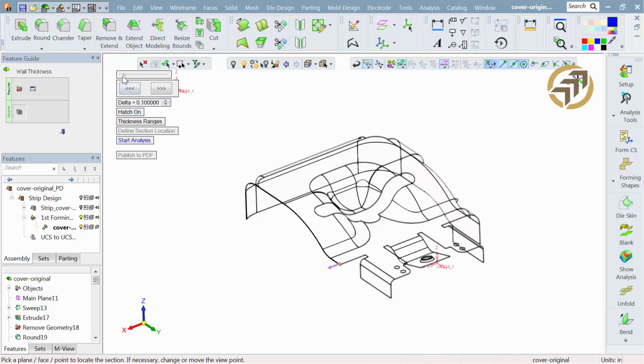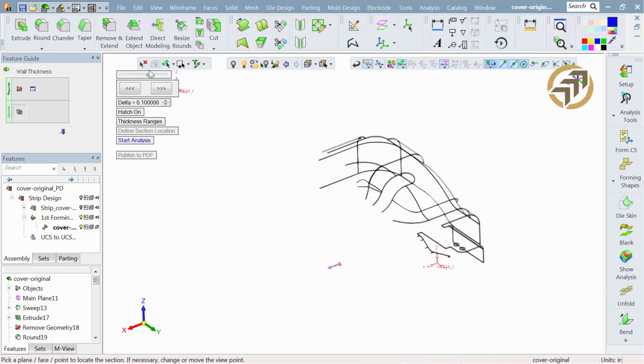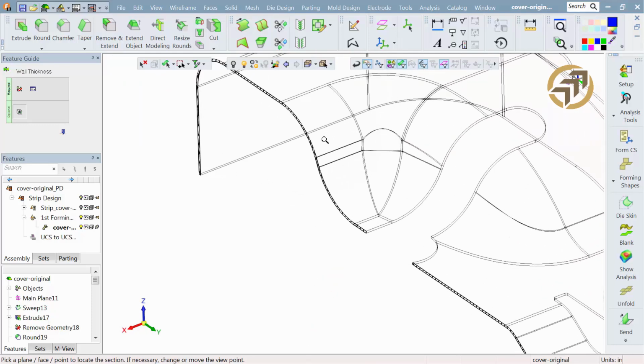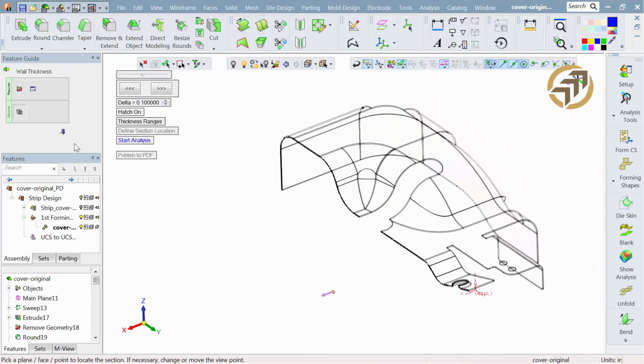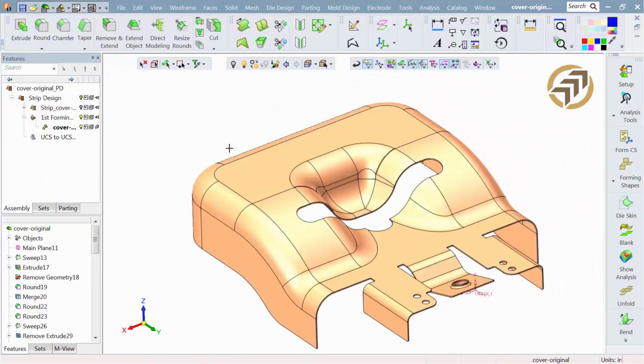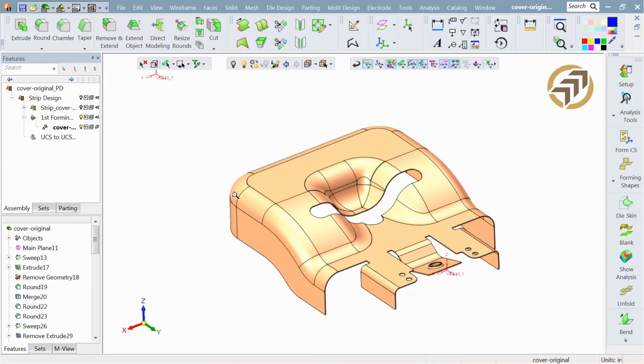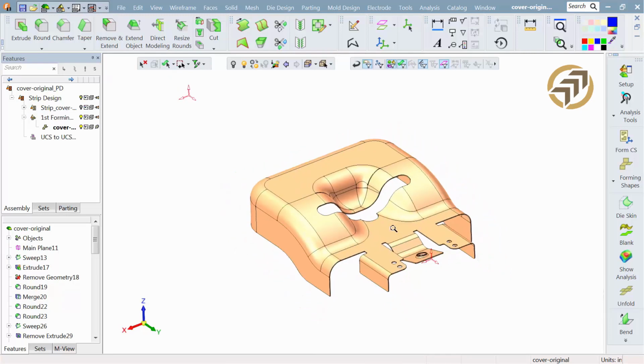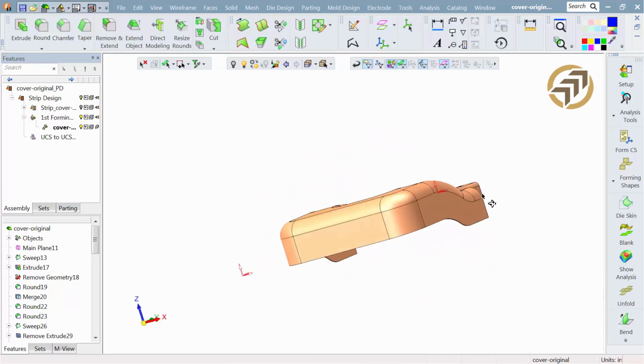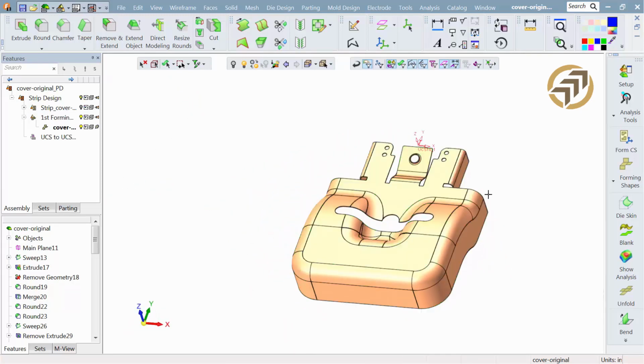There's a nice dynamic sectioning tool also to show us at any given point something that maybe we have concerns with. We see an area that's thinner. Is it being coined? Is it just drawn incorrectly? We get the answers to those questions very quickly. Well, with that, we've got a pretty good understanding of what the part looks like and what it's going to do.